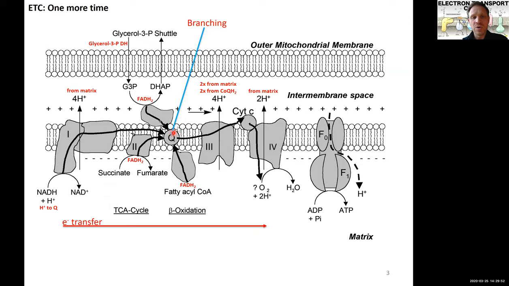We had also talked about the additional dehydrogenases that are not part of the four key complexes, but are donating reduced electron carriers to the ETC, specifically our glycerol-3-phosphate shuttle and the dehydrogenase that is catalyzing this. Again, bringing in electrons from FADH2 to CoQ. And likewise, fatty acyl-CoA dehydrogenase coming from beta-oxidation of fatty acids, also bringing in electrons from FADH2. Everything now culminating in CoQ here, and then CoQ will transfer all of these electrons to complex 3. And because of this function of CoQ, sort of going to all these different complexes and grabbing all the electrons, then transferring them over to complex 3, it is a key branching point of the ETC.